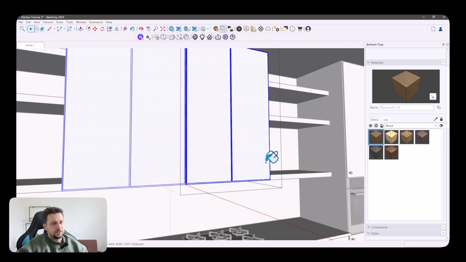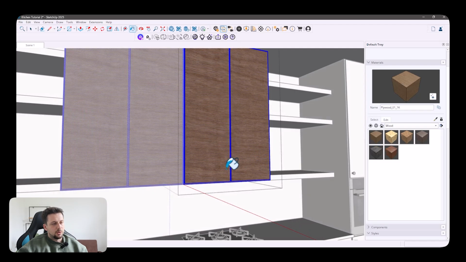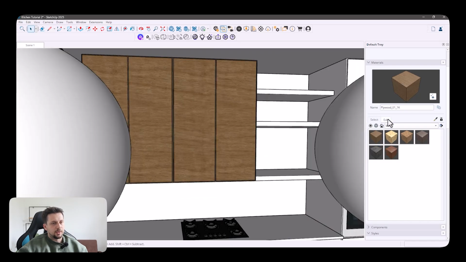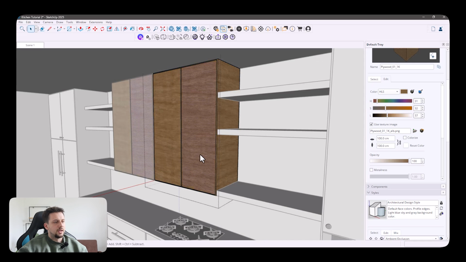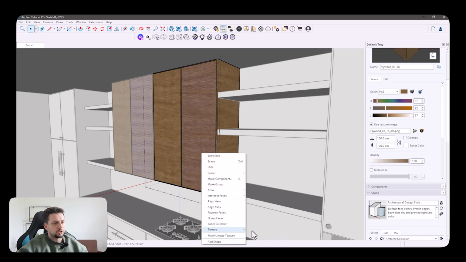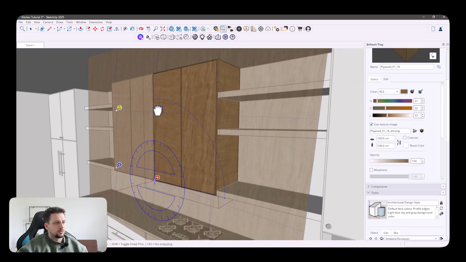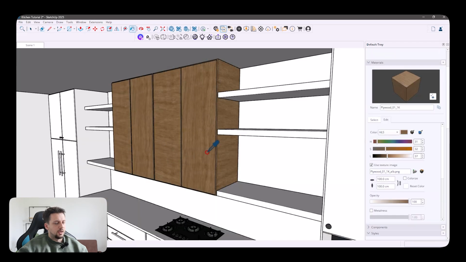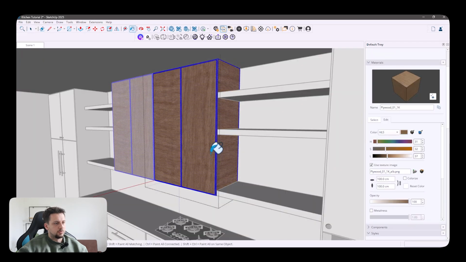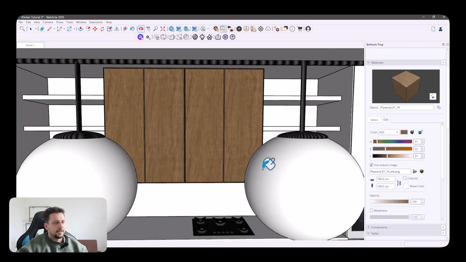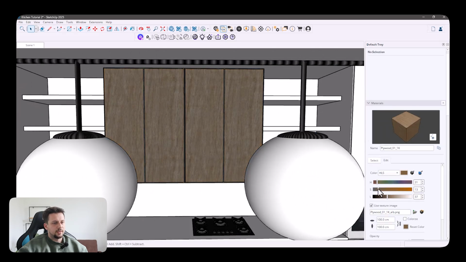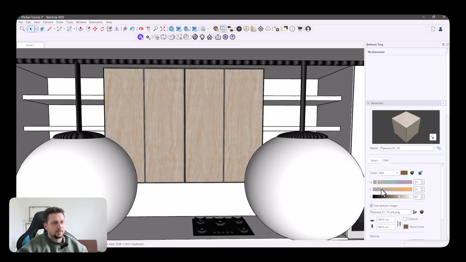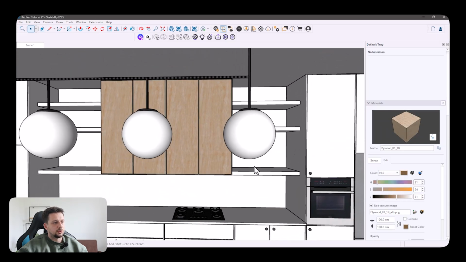We just press the B key to activate the paint bucket tool. We click once, and now we have them. And then, for example, we can modify this, where we click on the surface, we click on texture, position, and then we can just rotate it for 90 degrees. We will use the eyedropper tool for this, and we'll click once. And then we can also go ahead and tweak the actual diffuse color of the shelves.